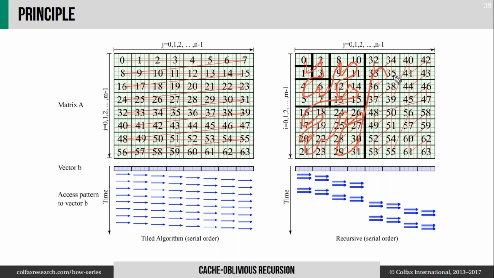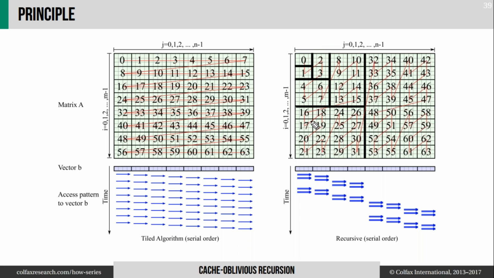Why is it called cache oblivious? Well, the order in which you traverse tiles is self-similar. So, if your optimal tile size for this architecture is actually this much, but your code uses a smaller tile size, it is still okay, because as you recurse out, you will stay within that tile. Well, this is qualitatively correct, I believe.